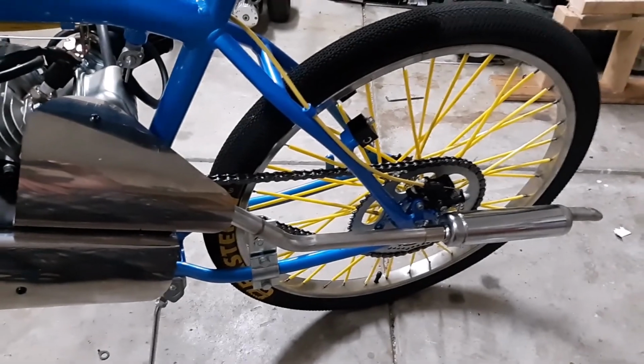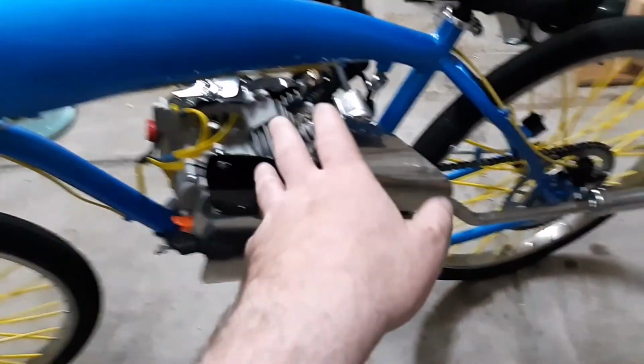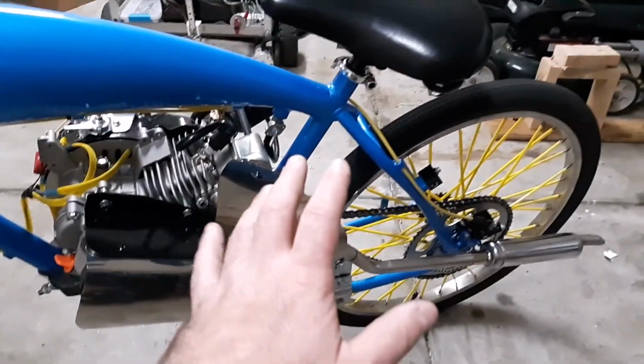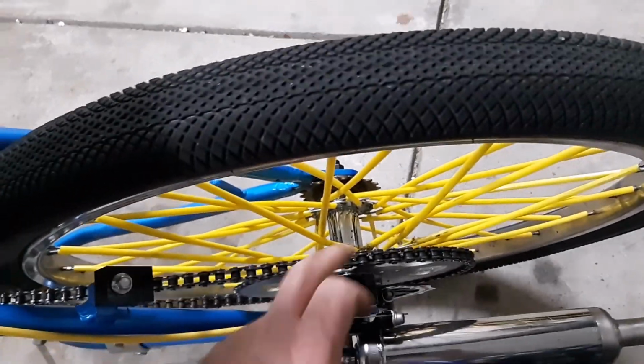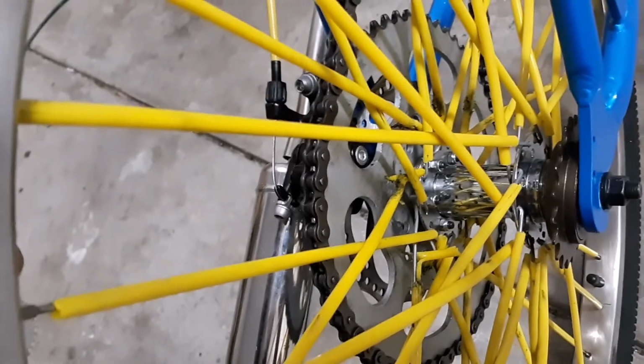So, kind of interesting. So all in all, I mean, this worked out pretty well so far. I call yesterday the trials of doom and tribulation. Because with the chain jumping, it ended up jacking my spoke covers all up. You see, they're all tore up. The chain dropped in, just chewed them all to hell.